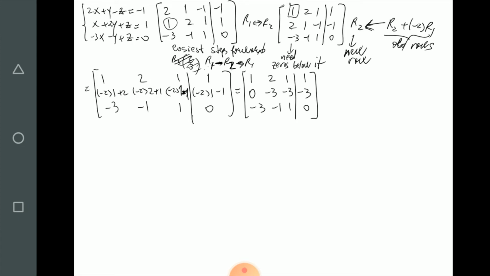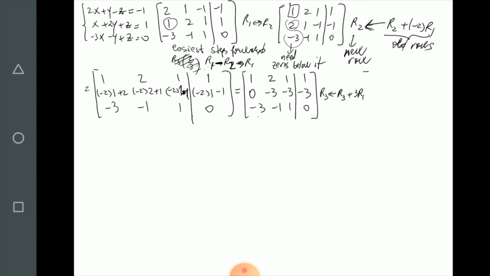Before we move along, I want you to notice that what I'm going to do next, I could have done at the same step. And you should from this point on. So you could have produced the zeros instead of 3 and minus 3 on the same step of the process. Okay, so what comes next is, obviously, we need 0 again instead of minus 3. So I have to multiply row 1 by 3 and add it to row 3. So row 3 becomes the old row 3 plus 3 times row 1.